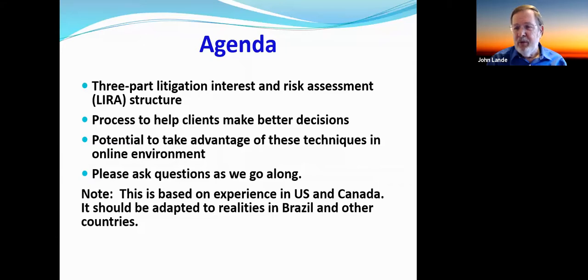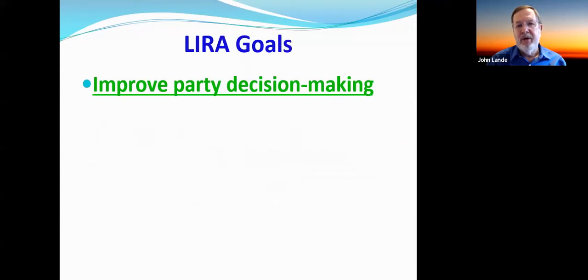I know in talking with Amanda and Pedro last week, I know that you have a much higher trial rate than we do in the United States. In the United States, very few cases actually go to trial, maybe less than 10% in some of our federal courts. It's about 1% of cases that lawsuits actually go to trial. I understand that in Brazil, it's a much, much higher rate of cases going to trial, and that may affect a lot of things. So you'll have to consider what differences there might be.